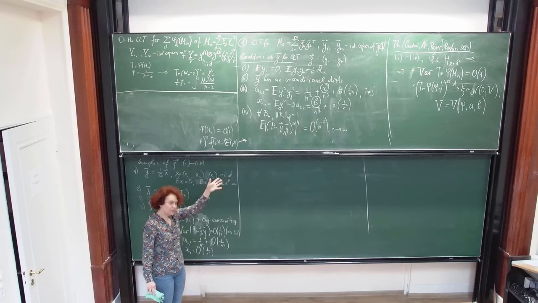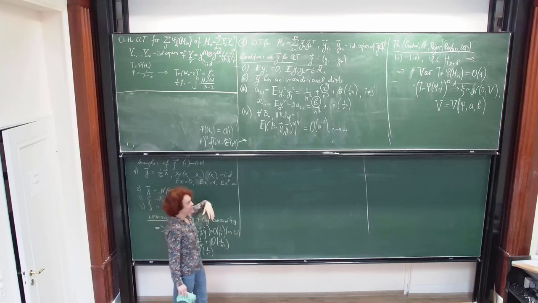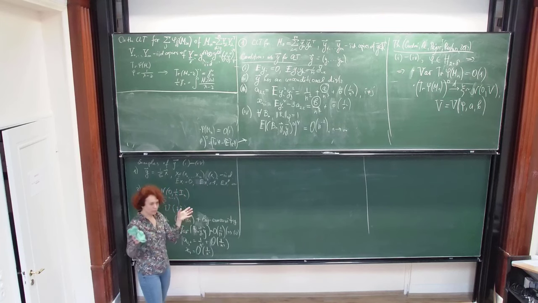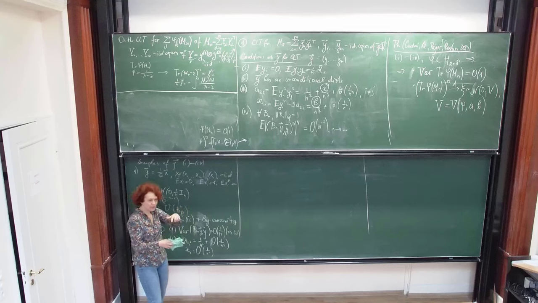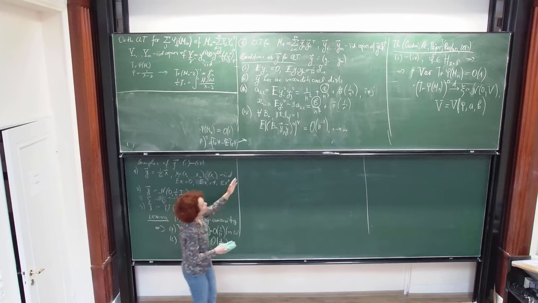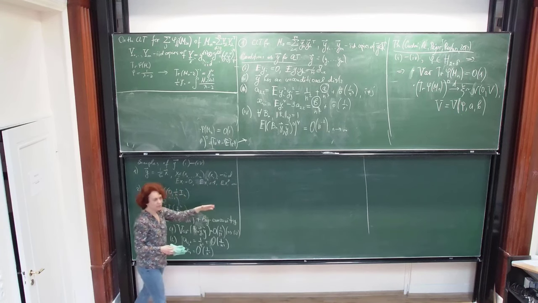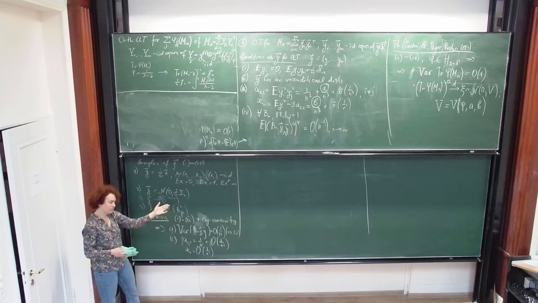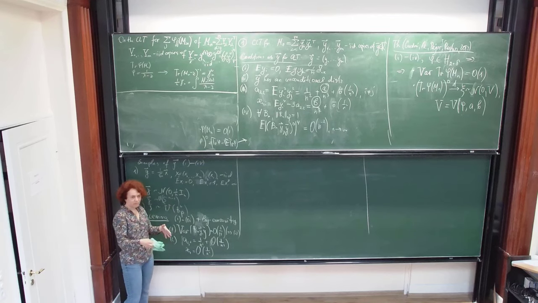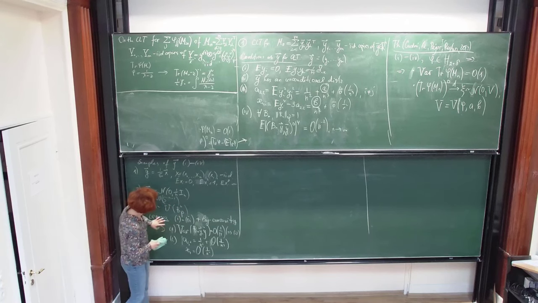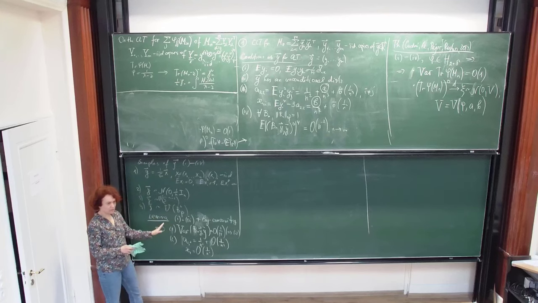So what does it mean? It means that you can have a whole bunch of CLTs. Maybe this moment fluctuates, and you can choose different subsequences, and you will have CLTs with different variances because we don't have here the A and B. Okay, but this lemma allows us to show that the variance is of order 1, but not a good one.